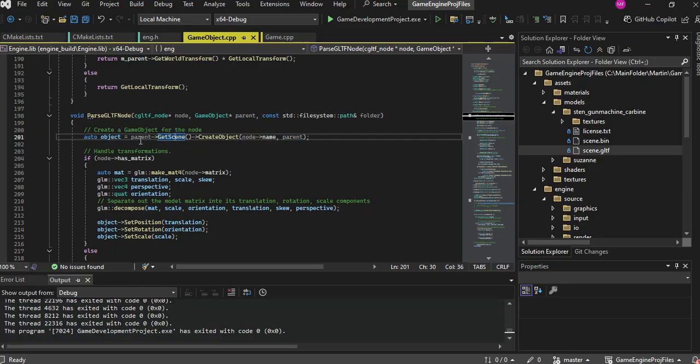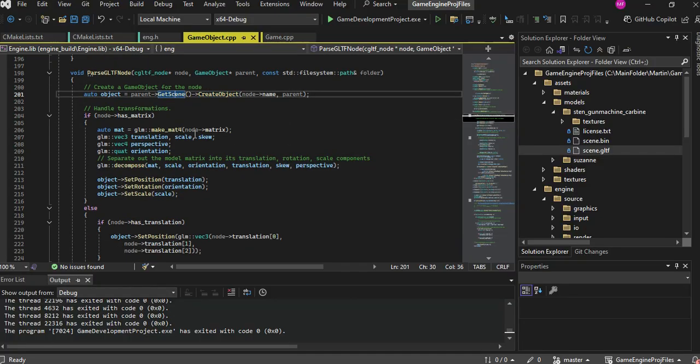So there you go, this is what I was saying on that chart before: for the object that we're about to parse, create an object, make that object a part of the scene, and then add all of the animation bits. I think that might be in a separate function somewhere. Probably needs to be extracted out of game objects at some point. But yeah, we handle the transformation first, of where this object lives in the world.